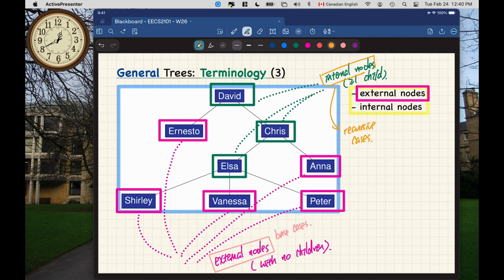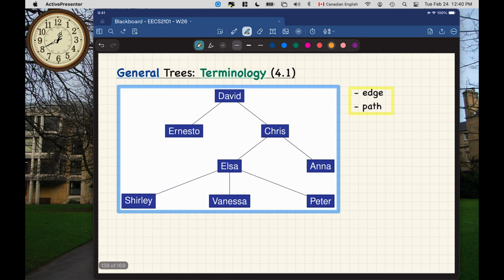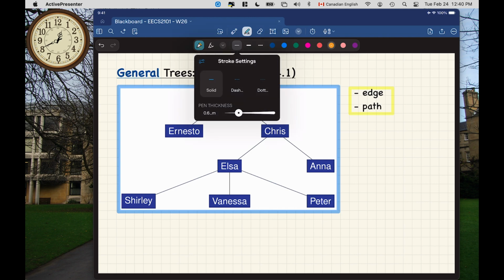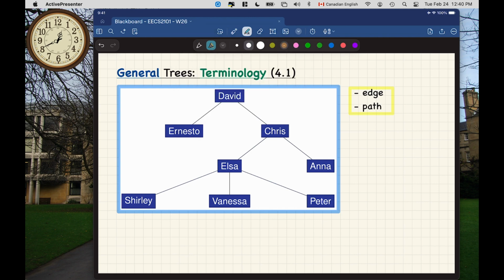All right, let's now move on. We got more things to define. We'll see how much we can cover. Okay, we're on track. So this will be easy, just about edge and also path. I'll give you one example path again, right? So let's say we go from Peter to Elsa, Elsa to Chris, and also Chris to David, right?